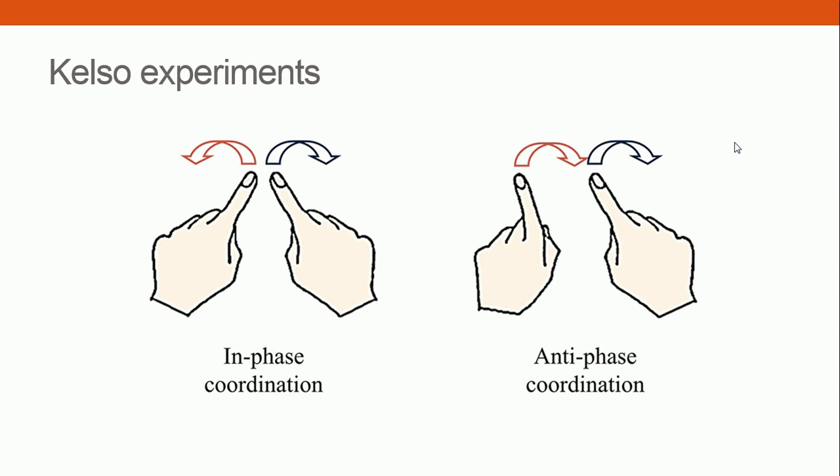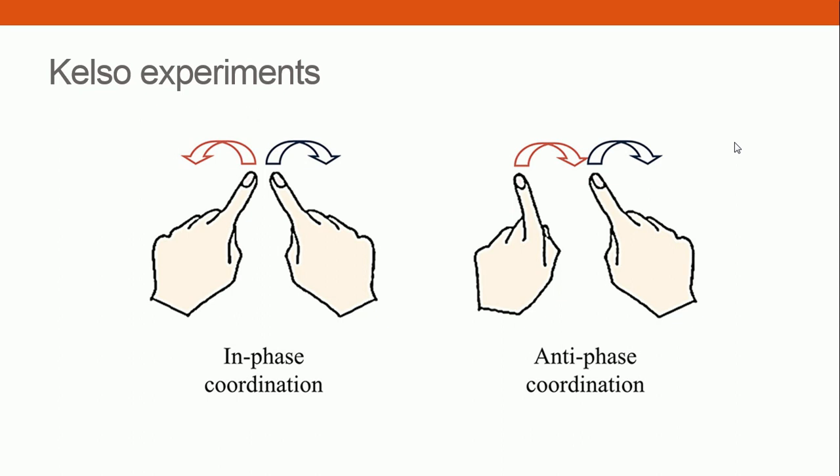I'm going maybe 30 degrees away from the midline, and I'm just going back and forth. So each hand is actually doing the same type of movement, even though it looks like the opposite pattern. My left one is going in, my right one is going in, and then they're both going out. So that's an in-phase coordination pattern.